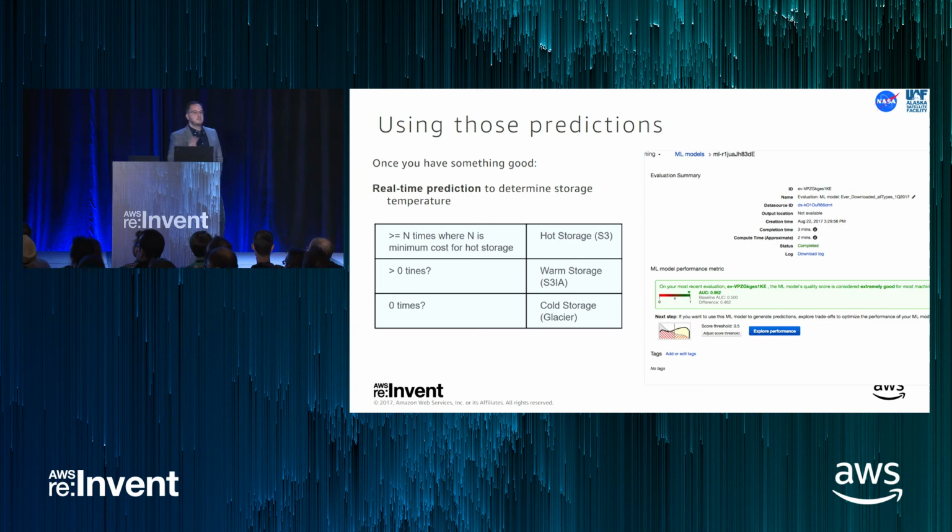And what that really meant was it became a conversation of how much it costs us, either in time or dollars, to pull it out of Glacier if we're wrong, and then balancing those two and saying, OK, it's OK to be 80% accurate, or 75, or whatever level we need before the economics shift to where it just makes sense to stick it in Glacier. It's OK if we're wrong because we can pull it back out if we need it, if somebody hits that data and we were just wrong on it. So this is how we're looking to get past just basic, simple lifecycle stuff and get to really knowing where to put that data to begin with.